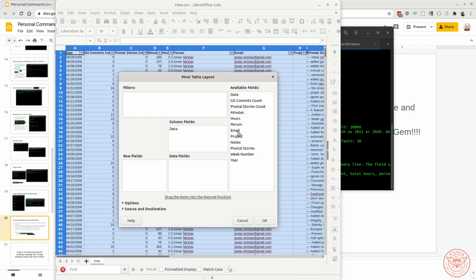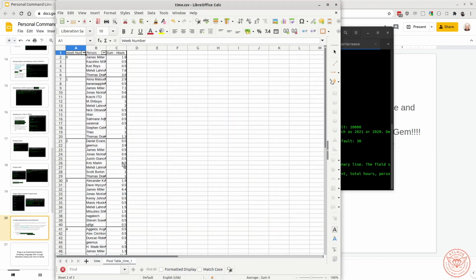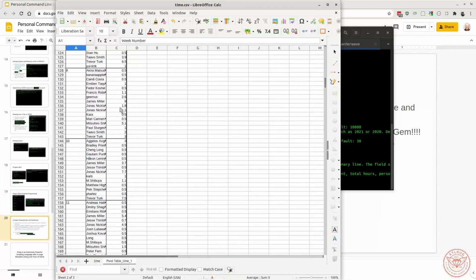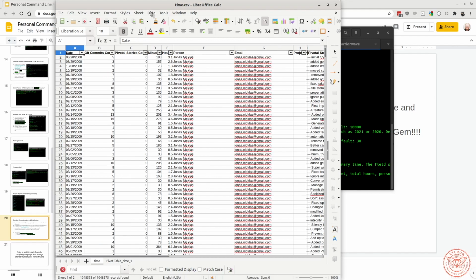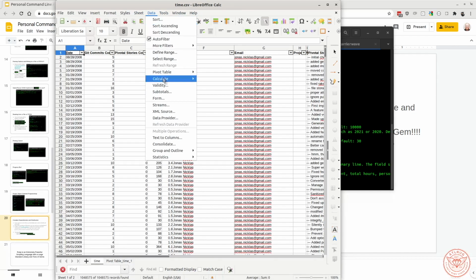Let's go with week and hours. No, let's go with person. So you're starting to see you can take that data and then use just a spreadsheet to get things that, for some accounting reason or project management reason, might be useful.